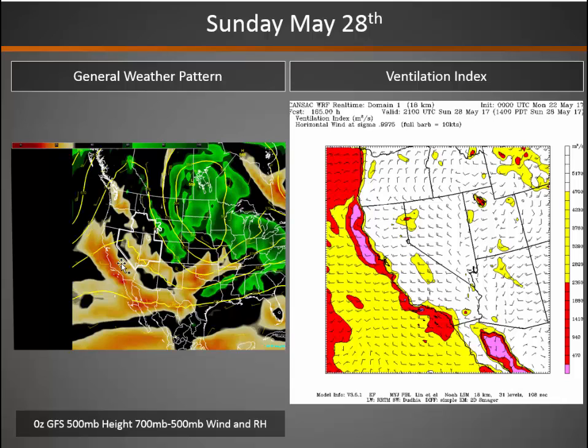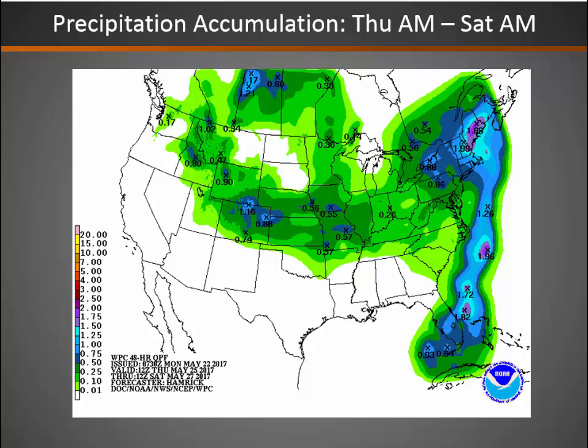And then on Sunday, high pressure builds overhead, warmer, drier conditions coming in. Still ventilation, dispersion index quite good, a few pockets of limitations, but overall not too bad with a longer daylight this time of year. And expected precipitation Thursday morning through Saturday morning. This will be primarily early in that period, probably Thursday into early Friday. Some leftover activity across eastern Utah, and a little bit heavier amounts into western Wyoming and the mountains of Idaho, where you see the blue, a half inch or more of precipitation expected.